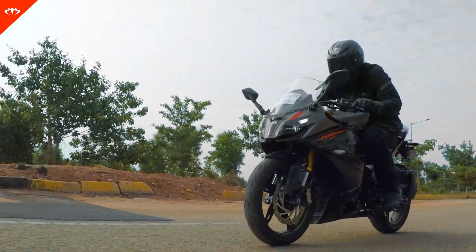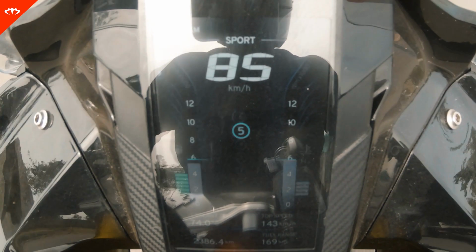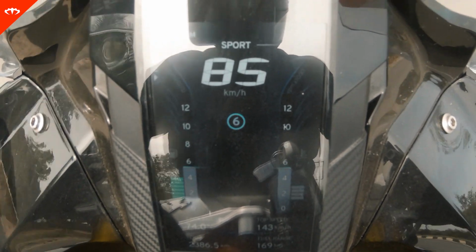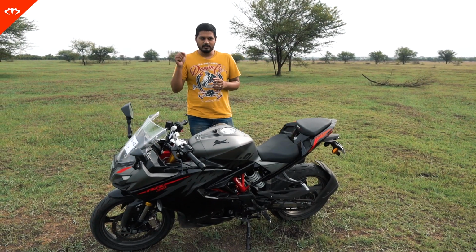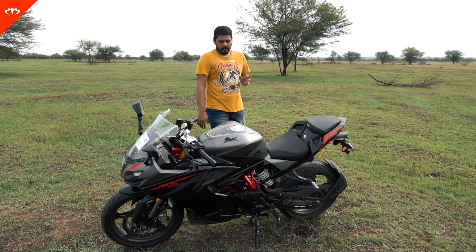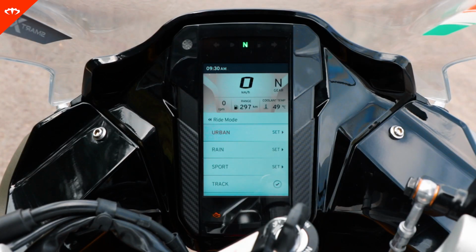So out in the real world, first thing that you want is a lot of bottom end torque, especially when you're riding in the city. So what they have done in this bike is that this bike loves to rev, and post 3,500-4,000 RPM, this thing just smoothens out, and it just builds revs so fast, and it's very addictive, and you really always want to be in that range. But below that, around the 3,000 to 4,000 RPM marker, you feel a little bit of lack of power, and that is even if you're in the sport mode or the track mode, etc.